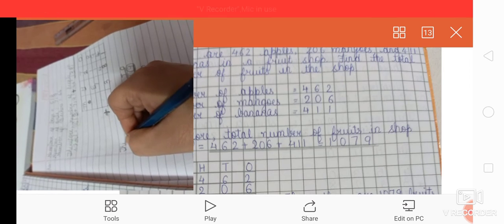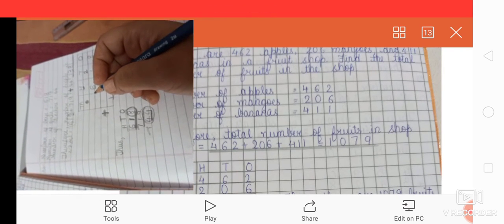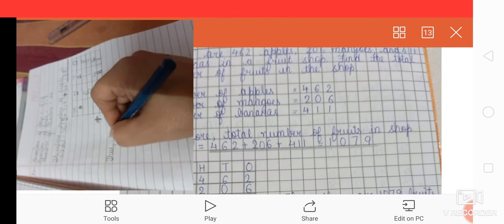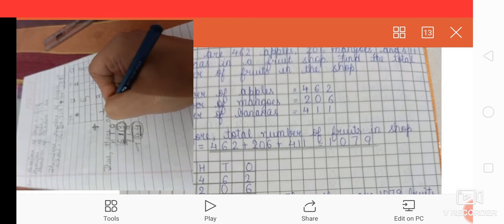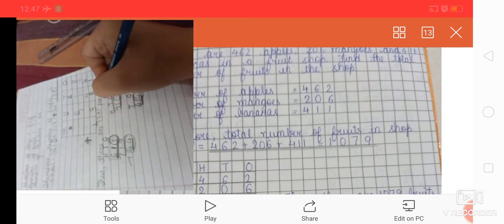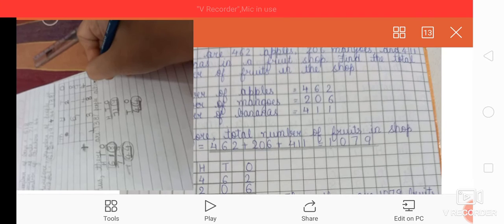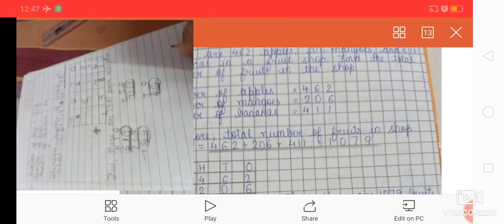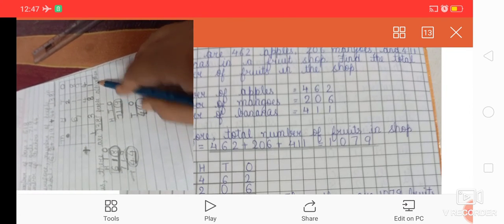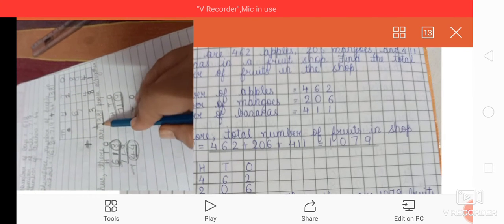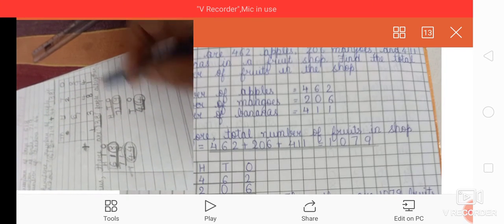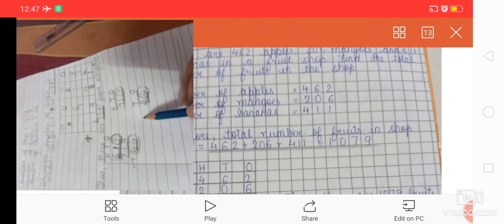Thus, what do we have to find? All together, how many people are there? So there are, what is the answer? 1381 people all together. Thus there are 1381 people all together. You will underline here also. This is the rough work, for your understanding.